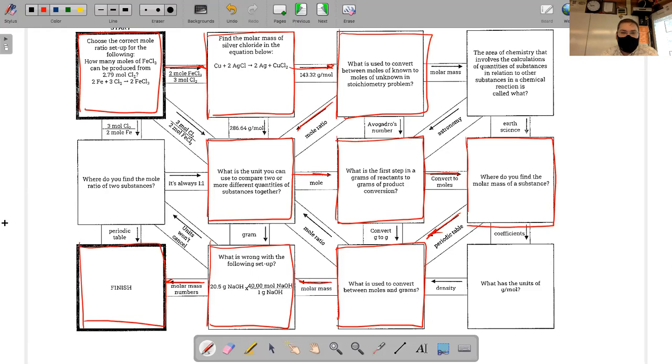So anyway, the plan is that you can do the stoichiometry maze on the backside, and to submit that, you could take a picture of it and put it in the submission spot, or if you complete that and you're in class and you want to turn it in, that's cool. And if you didn't complete the candy thing from Friday, the sugary grams to mole practice, you want to complete that too. So that's what's got to get done.